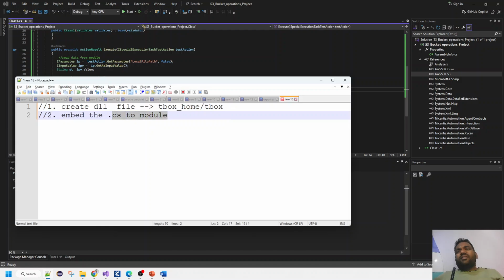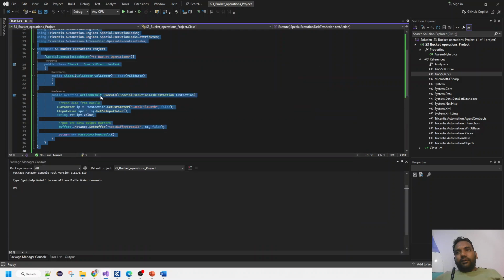And the second way is what we're going to follow. Because I know what my code is, and I understand the code, and by looking at the code I can understand the process I'm doing with this. But if I directly put the DLL, that is the same thing Tricentis have done for all its standard modules. Now let me follow the second way.